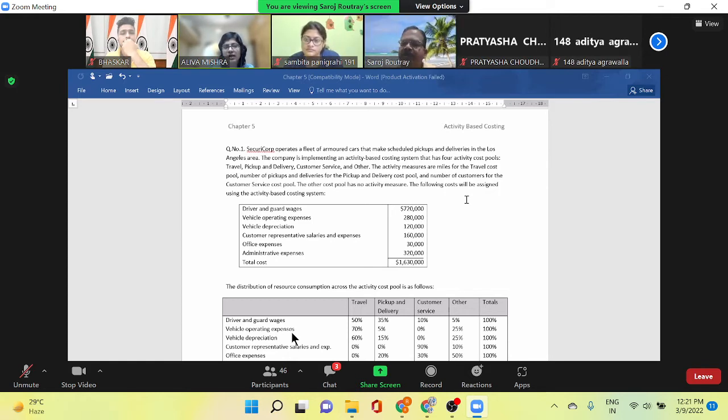Sir, in the traditional costing method, will there not be sunk cost? No, there will not be any sunk cost. Sunk cost is like historical cost. For example, when we apply this sunk cost concept, I had a petrol engine car, which I had purchased for 3 lakhs.